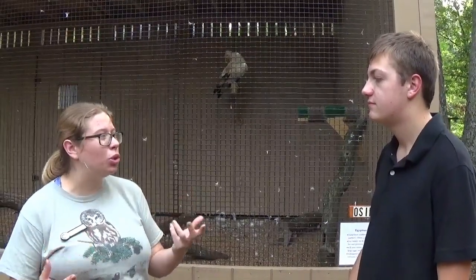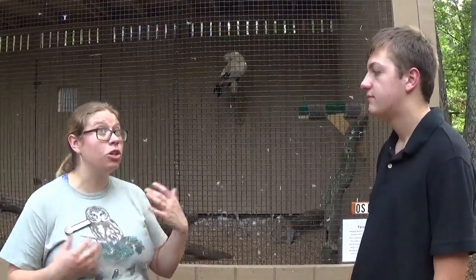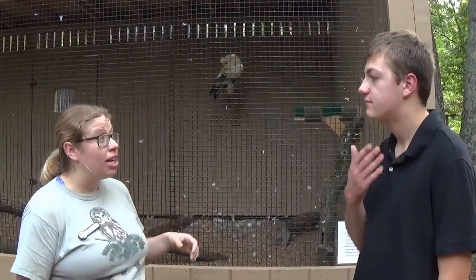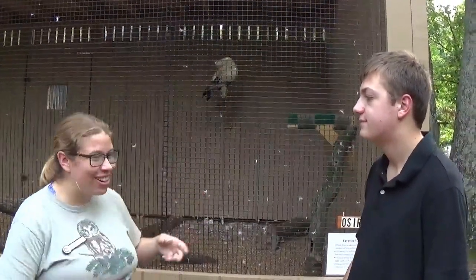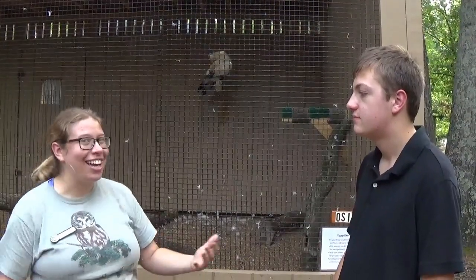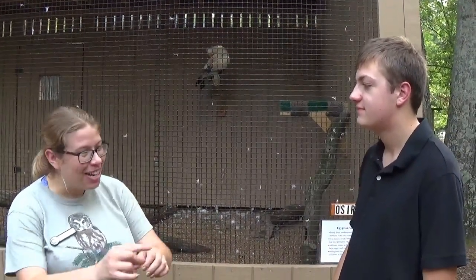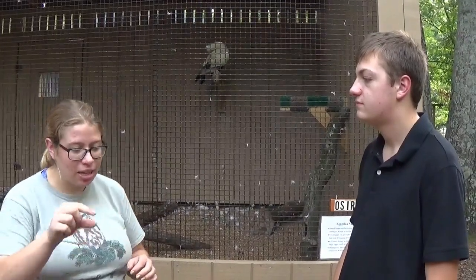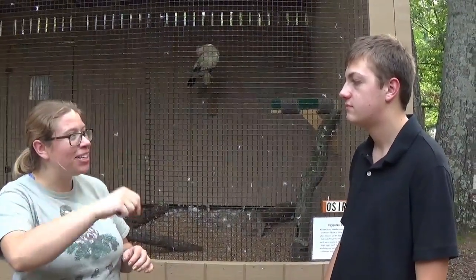When we think of tool use, we think a lot of primates, humans obviously, but these Egyptian vultures will use tools. So they do this really cool thing where they find an egg, they're like, yeah, I want to eat this egg. And then they go and they find a pebble, a really smooth, round pebble. And the vulture will pick it up and he'll tap it on the egg with his beak until it cracks open, and then they eat up all that delicious egg.